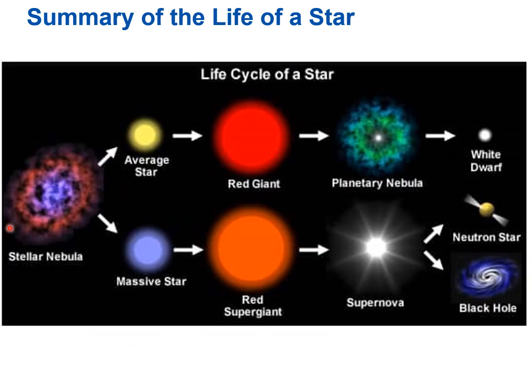Study this chart here. Learn it well, because it very briefly and concisely gives you the life cycle of stars. So we start with a star as a stellar nebula, or a protostellar nebula actually, because it hasn't yet become a star, and its life track will go one of two ways. This chart here says average star versus massive star. Let's be more precise about that. I would say this at the top, let's call that a low or intermediate mass star. And down below, that's going to be a high mass star.